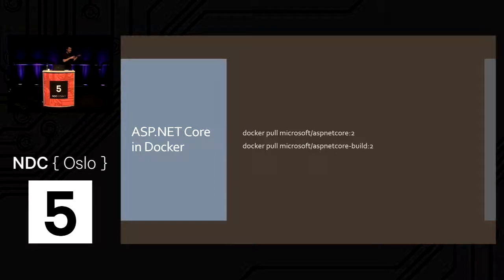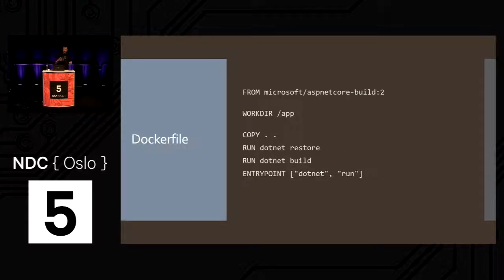Until recently, when I was doing my talks and my demos and my workshops, we would just use the SDK image or the build image, and the Dockerfile for that would look something like this. So here, the first line of any Dockerfile is FROM, which is saying this is the base image I want to use to build my Docker container. So we're saying FROM microsoft/aspnetcore-build. WORKDIR is essentially like cd, but Docker remembers it. So every time the container starts up, that will be the working directory.